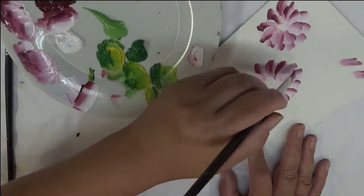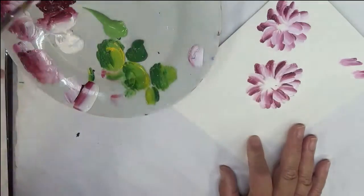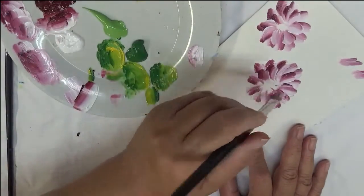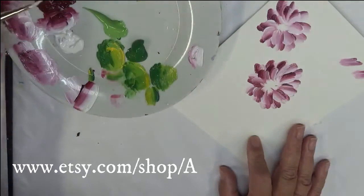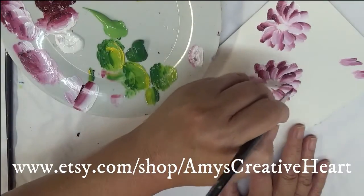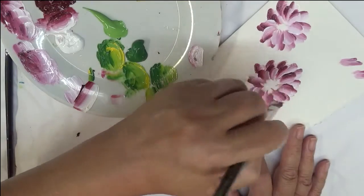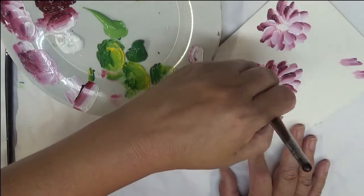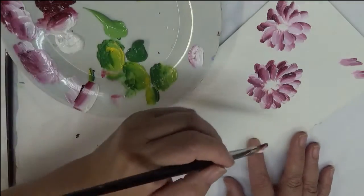When you think of homemade gifts, a lot of times people think of, oh my gosh, like a little kid's gift or what not — not so much. And this card stock that I'm using is actually meant for multimedia, so it's really good for a variety of types of paint. It's not just meant for acrylics — you can get some that are meant for watercolor if you want.